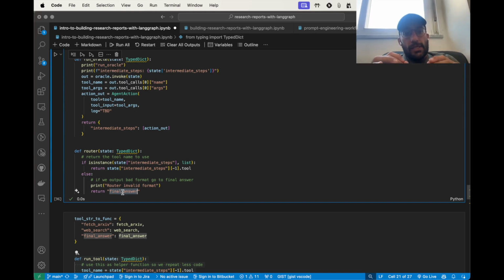That means the router routes from the Oracle to some tool. And the way to do that through an abstraction, to be able to route to as many tools as we want, is to say, look, we either route to the tool that was identified by the agent to call, or we return final answer.